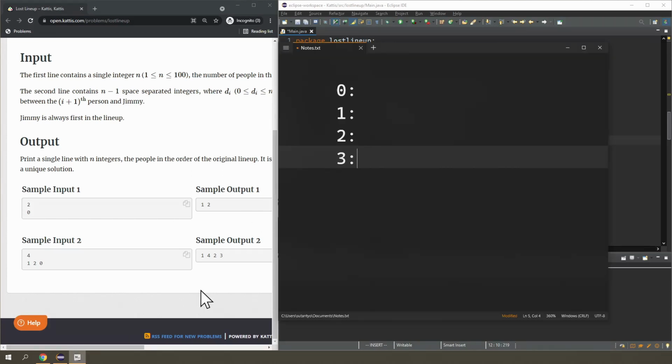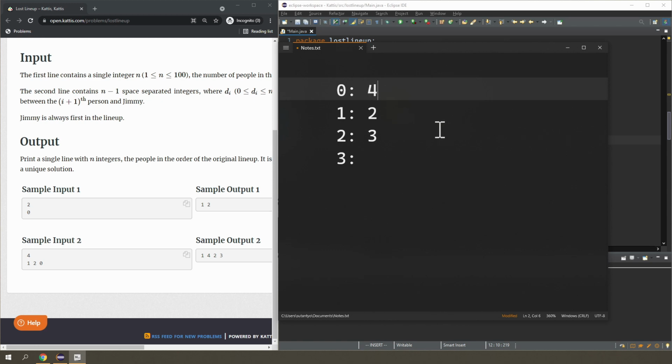And from here, my plan is to fill up an array with the integers in order. So let me explain how I will fill up this array. When I read the first integer on the second line, that's a 1, I know that will be the location of the integer 2, right? So with 1 here, I'll put in 2. When I read the second one, it's a 2, I know that will be the location of the integer 3, so I'll put 3 in here. And the last one, 0, I know that's going to be the location of integer 4, so I put 4 there.